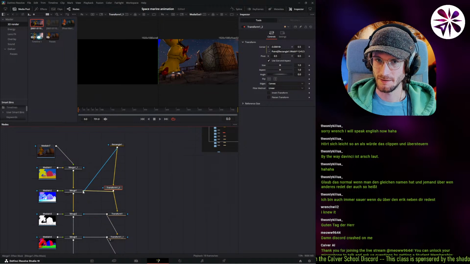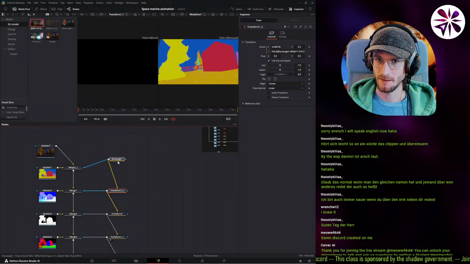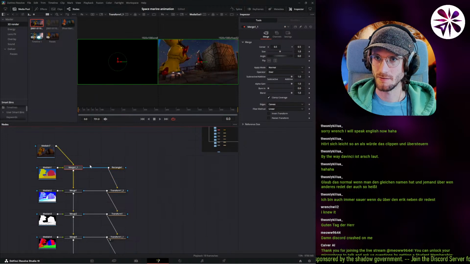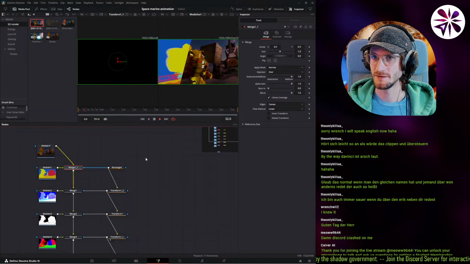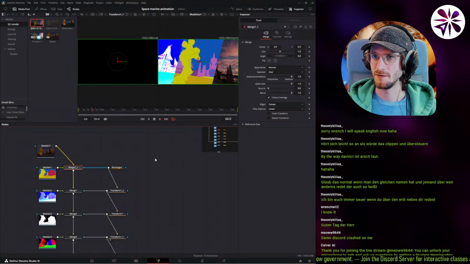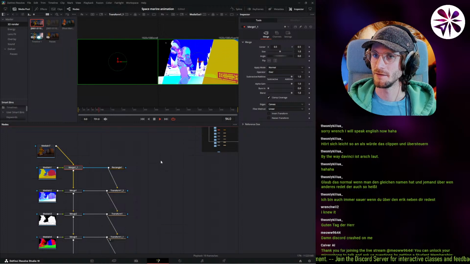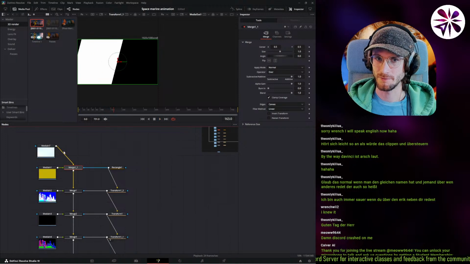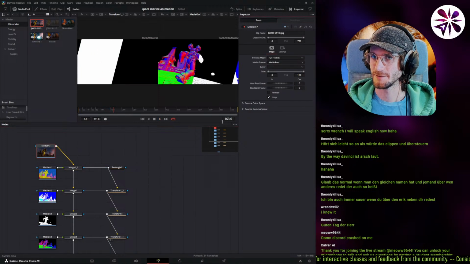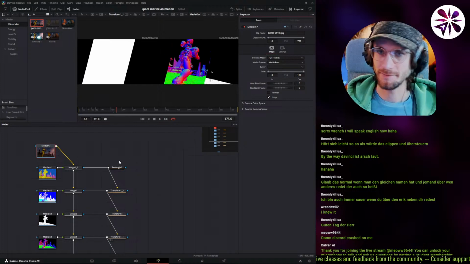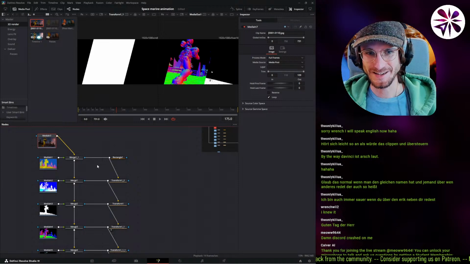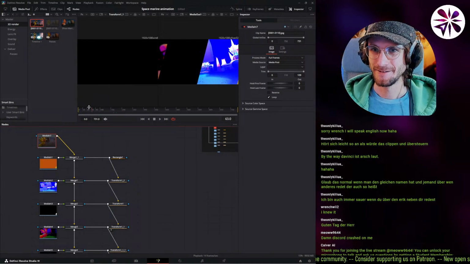That goes in this thing, and this goes in here. So now we should see the uncomposited, then the object ID, then the UV map, and the, wait, what? Why don't we see it? Oh, I need to loop it, yes. Normal map. Okay, cool. Nice, it's all working automatically.